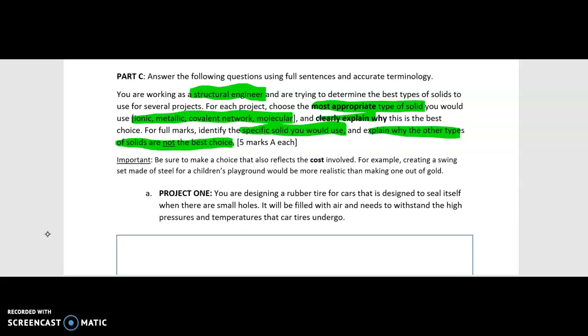Now, the other thing I'm pointing out here is to also consider the cost, and I do mark on this. I don't mean calculated. I mean, let's say you were making something and you say, okay, I'm going to make it out of gold because gold doesn't rust or something like that. That's great, but you're probably not going to be able to afford that. And your boss is probably not going to like that you're suggesting that you make this big structure out of gold. So do consider the cost.